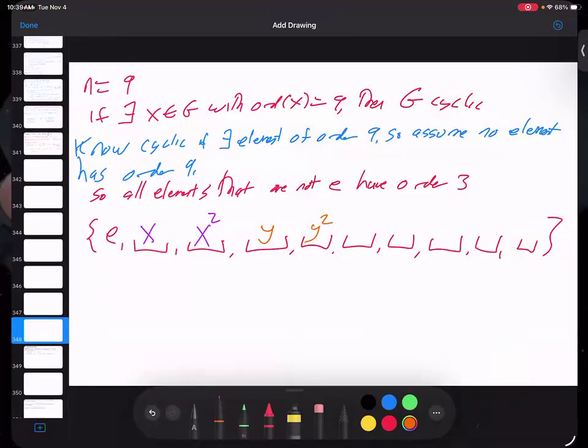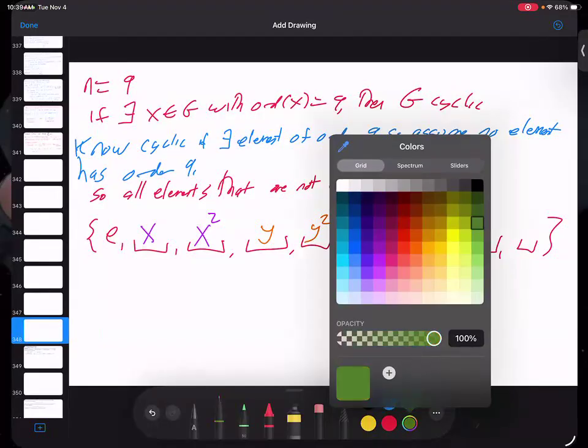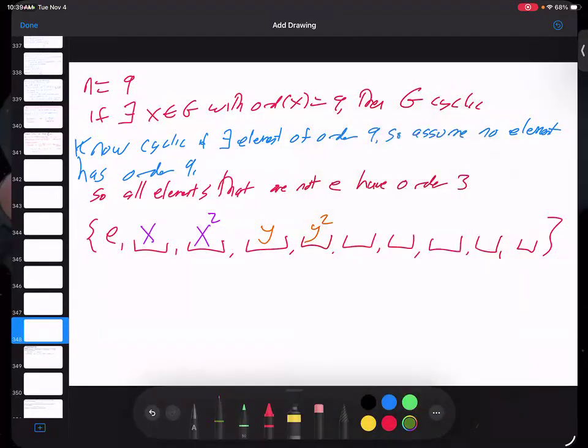And we know we have y squared. What else do we have to put in? We have to put in xy. What else do we have to put in? We have to put in x squared y. So that's a great thing. x squared, y squared. Is x squared, y squared different than everything on the list?